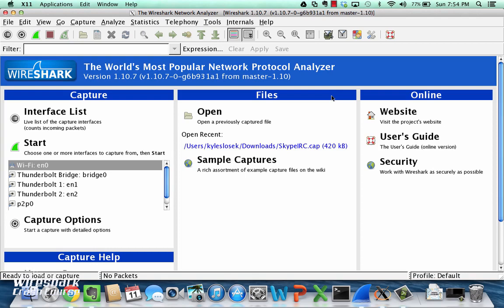First thing you want to make sure of is that you actually have permission to sniff the network that you're on. There's a lot of sensitive information on networks, and by using Wireshark to sniff them, it could be construed as malicious hacking, or you having malicious intent upon whoever owns the network. So make sure first and foremost you get permission. If it's your home network, no big deal, right?